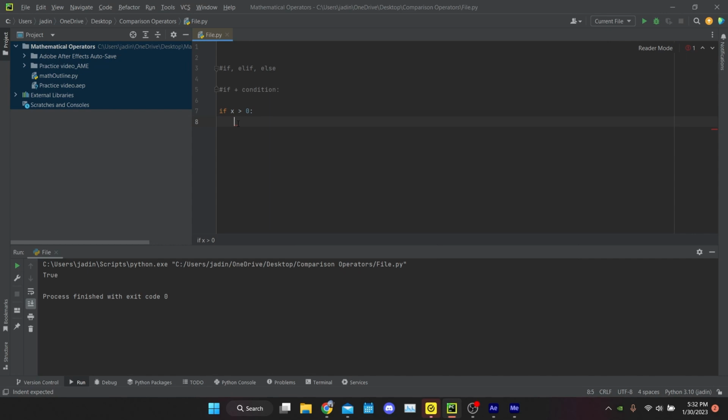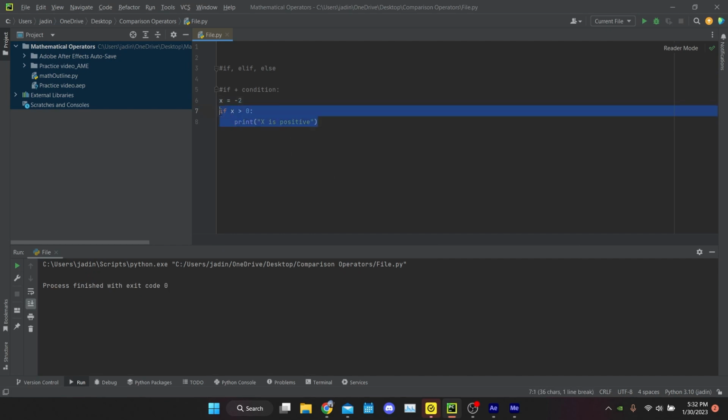Everything in this is going to be acted out if x is greater than 0. What I mean by that is the code that's in here is going to run. So print x is positive. And then make sure we put quotes after that because that wasn't a string. Now it is. And so if I were to create x equals or set to 2 and I run this, it's going to print out x is positive because it's true. Now, if x wasn't, let's just say it was -2, nothing's going to print because you have nothing after that. If it's not greater than 0, nothing happens.